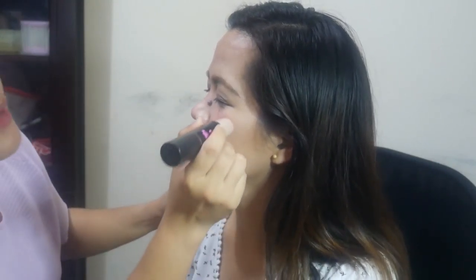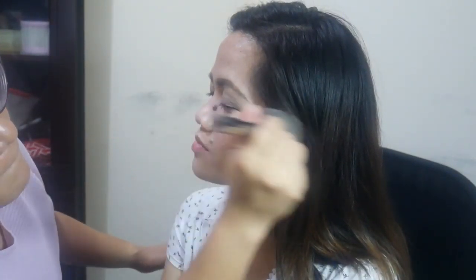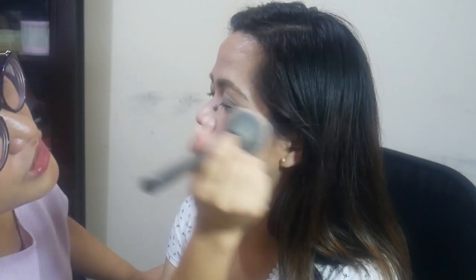Ah, okay. So, pwede na natin lagay yung highlighter dito. Pag nag-highlight ka, dapat dito. Tapos sa nose, tapos dito. Dapat iba yung brush na ginagamit mo pang highlighter, yung manipis.